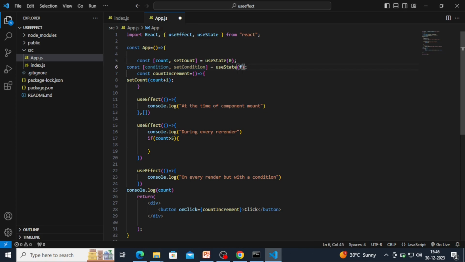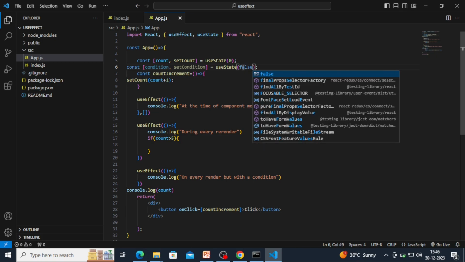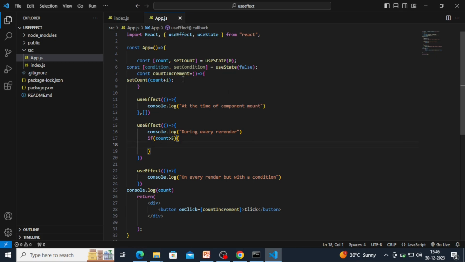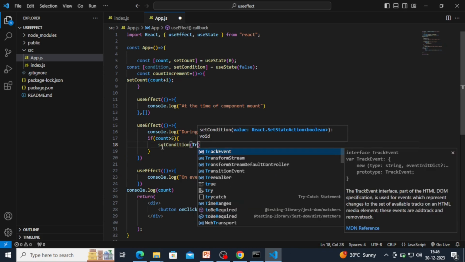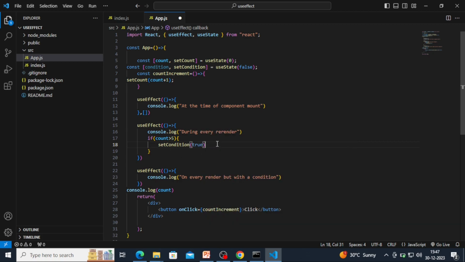Okay, false, and at the time when the count increases more than 5, we will set this as true. Okay, sorry, true.